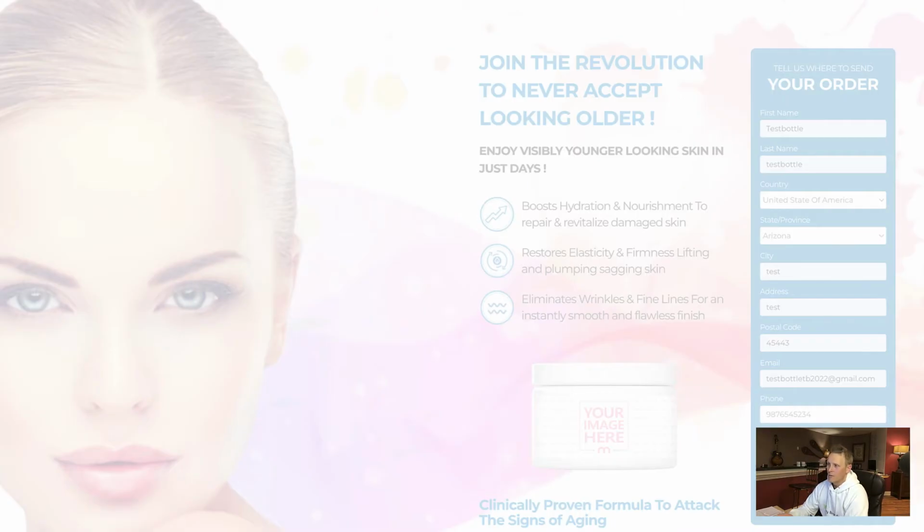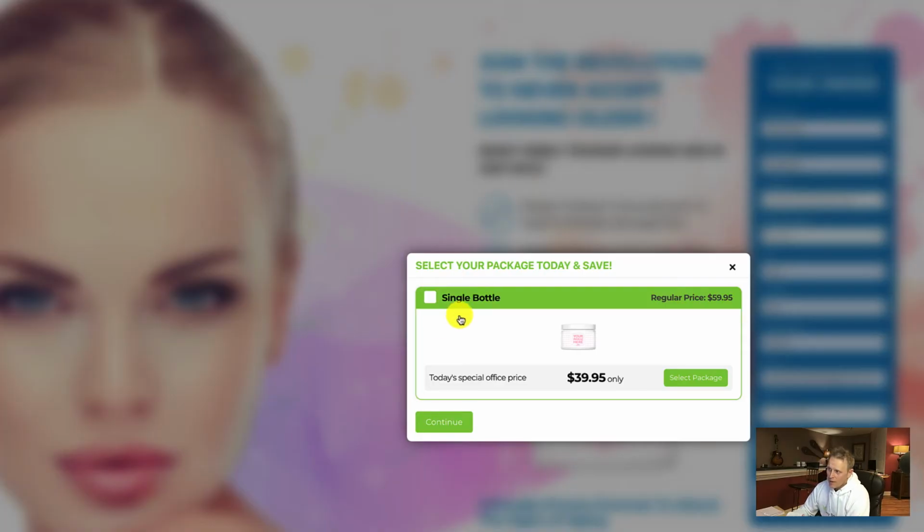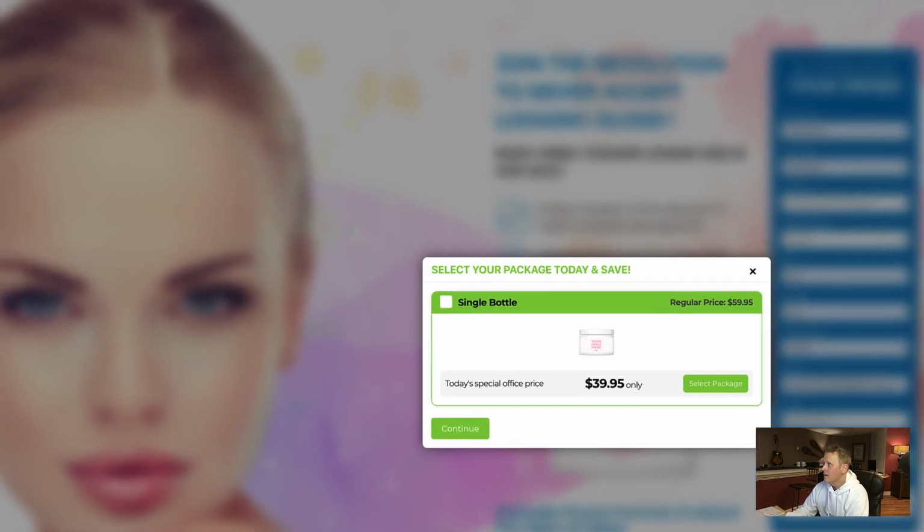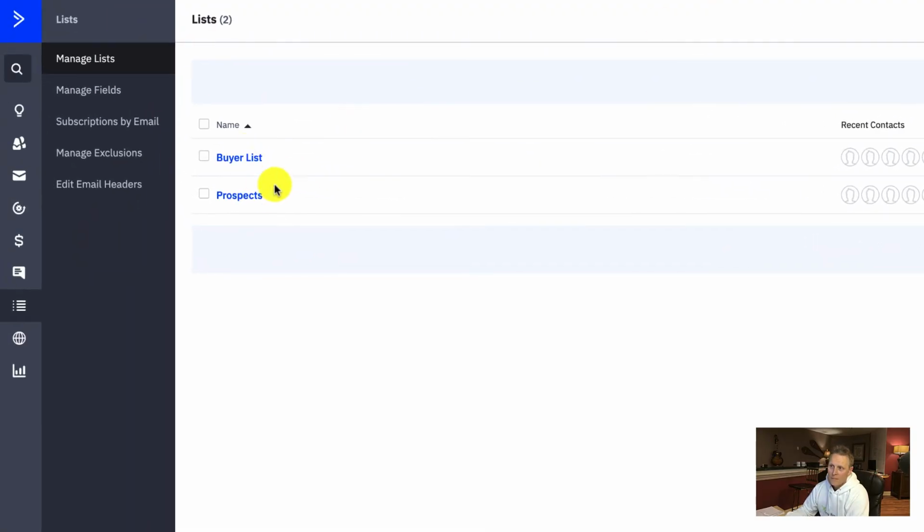And then just hit rush my order. So when somebody continues through the order process and actually purchases the product, they will then get added to your buyers list. So you will have the same person on both lists. Now that's not a good idea when you have an automated follow-up system in place, because you don't want to have to be emailing these people individually.